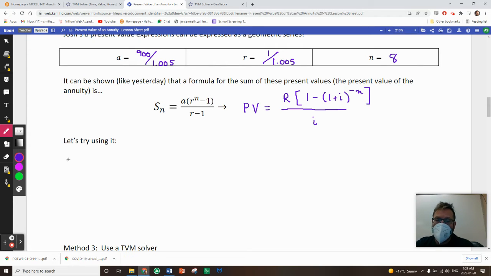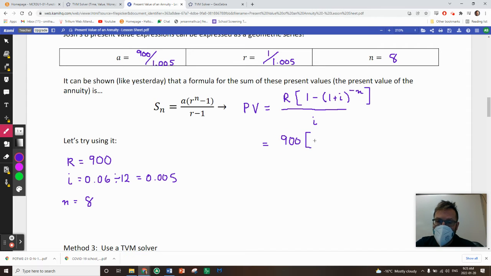In Josh's problem, the payment amount, 900. Little i, we already calculated that, but I'll just re-show it here. Take the yearly interest rate divided by 12 was 0.005. And the number of withdrawals, 8. So yeah, we should get the same value. I mean, we should get the same value to within a cent or two, depending on, in that first calculation, if you did any rounding. And I admittedly did a little bit of rounding, so I might be off by a cent here, but we'll see. I might not be.